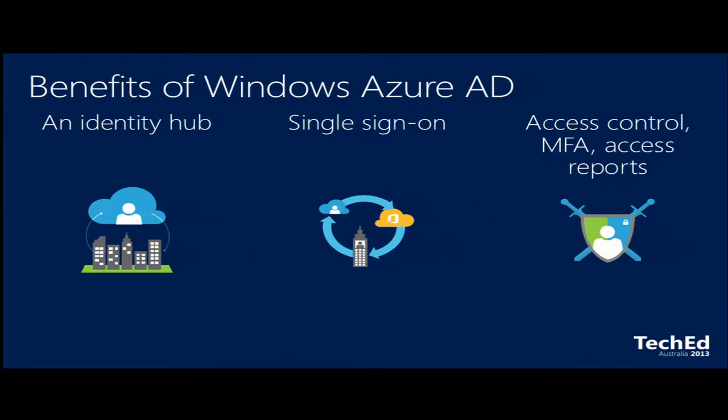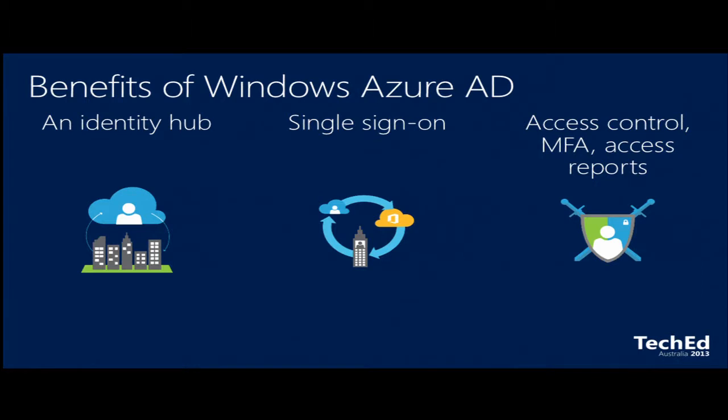The benefits of using Windows Azure AD, as I alluded to a bit earlier, is that it can become an identity hub for you in the cloud. Whether you're federating and synchronizing with your on-premises Active Directory or not, it's a great way to manage accounts and the identities of users in the cloud. If you are integrating your on-premises Active Directory with Windows Azure AD, of course, you're allowing your users a single sign-on experience, which, as a corporate user, is quite important, rather than having to remember a range of different passwords, which is often the case today.